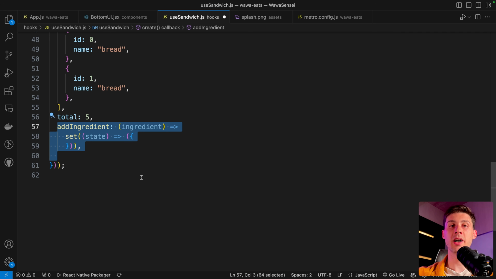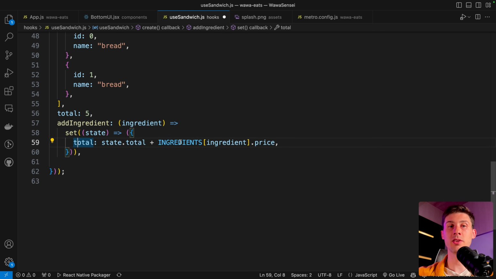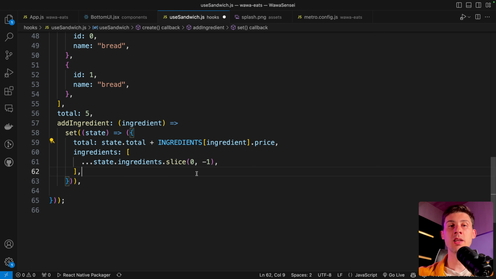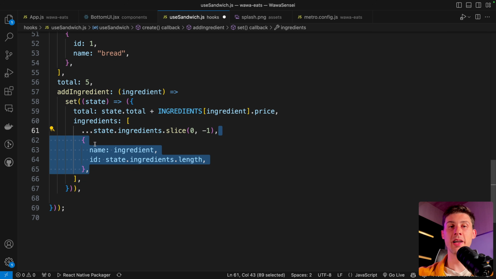Then we create our addIngredient. It takes an ingredient as a parameter. And what we do is we update the total with the price of the new ingredient. And inside our ingredients, we add all the previous ingredients minus 1, so minus the last slice of bread. Then we add our new ingredient. We define its ID with the number of ingredients we have.